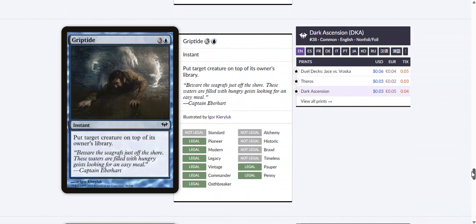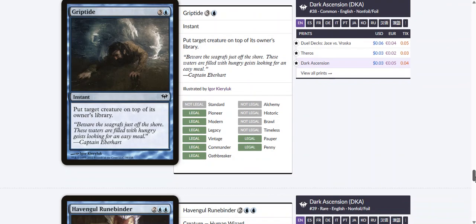Excellent card. Griptide. It's also a good card. So it's a 4 mana instant speed removal in blue: put target creature on top of its owner's library. And you know what's happening here? I think this format has Evolving Wilds. So if they crack a fetch, you can put the best creature on top of the library and they shuffle it in. So that's a dream scenario. Otherwise, they skip a draw step, it's still good.